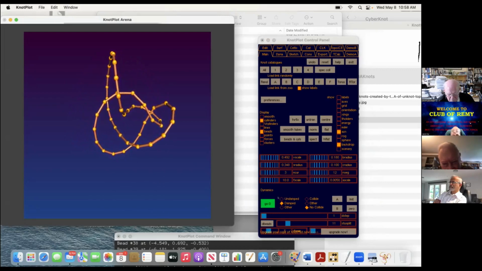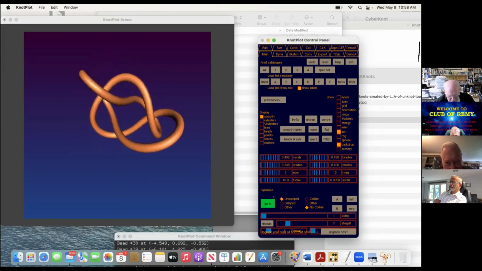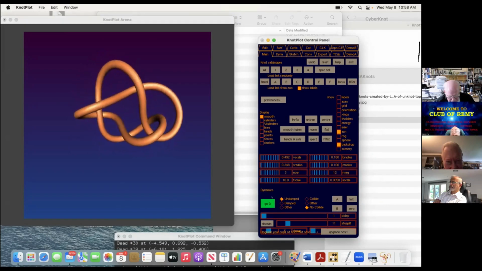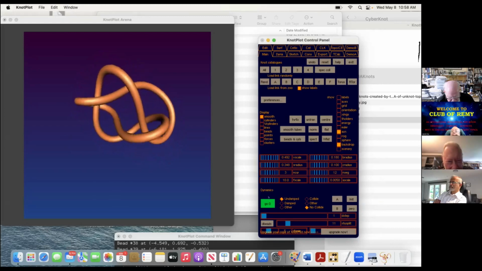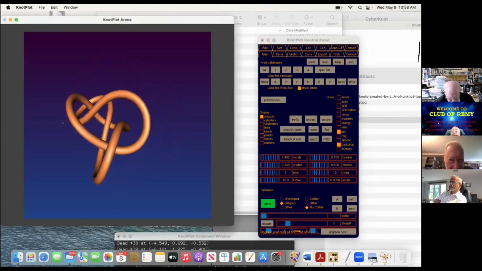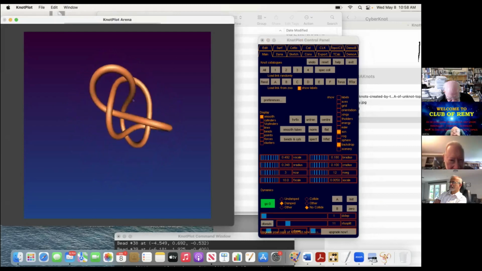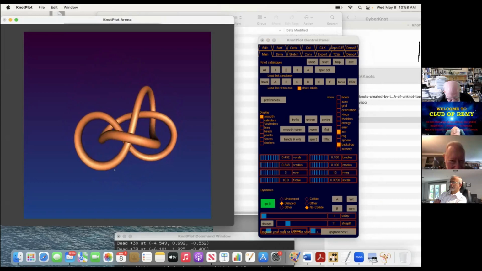And you can make it with smooth tubes if you like, and you can do something, which I'll explain what I'm doing in a moment. I'll just let it do it. Kind of letting it move around a little more freely. And you end up from the abstract diagram of the knot getting something which is a good deal more three-dimensional and has some properties that have to do with the self-repulsion, of course, like the fact that when this goes through this loop, it goes sort of in the center of the loop because it's being pushed away by all the points along the loop itself.